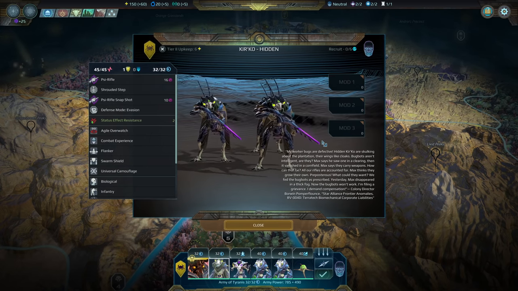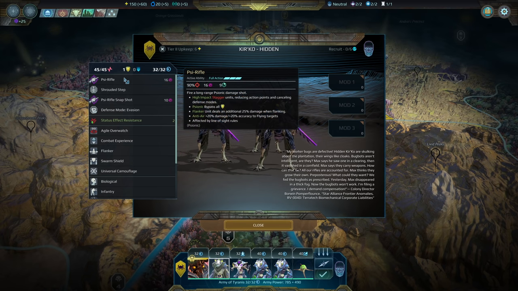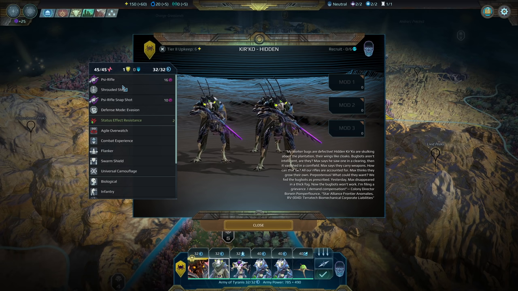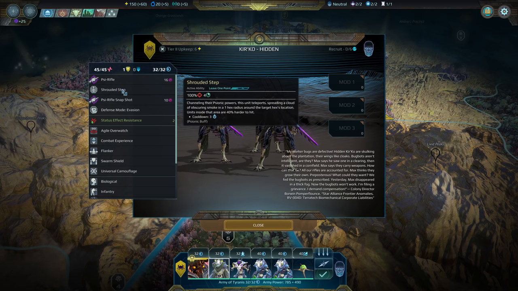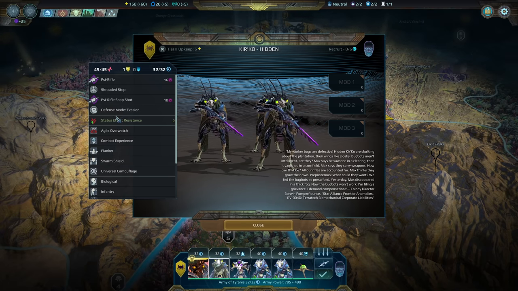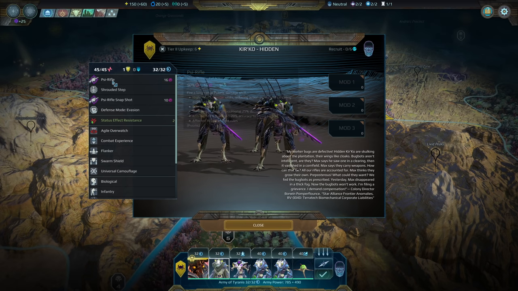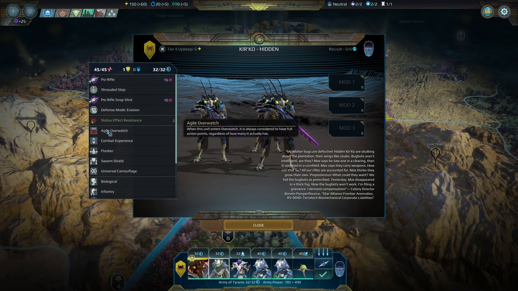We got Hidden. These guys are our tier 2 snipers. Have a full action point sniper attack. And this thing, which is awesome. Shrouded Step, they can teleport and then everything goes all smoky. Obscure everything around them in smoke, making it 40% harder to hit, which is pretty damn good. And it leaves them with an action point so they can use their snapshot or go into Overwatch. And because they have Agile Overwatch, they'll get their full Overwatch shot, I believe, even if they move first.